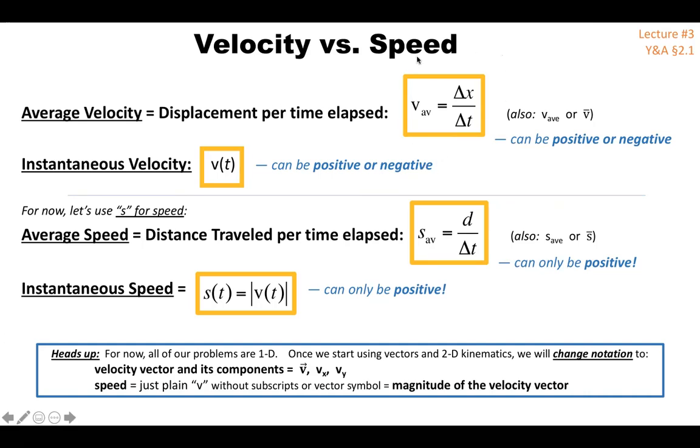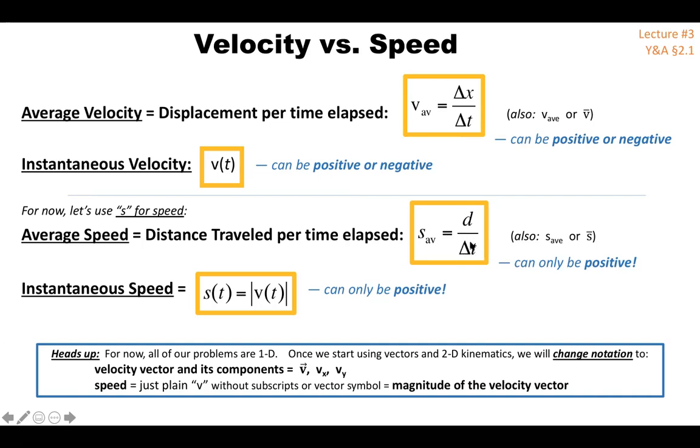Okay. Now, in common English and common parlance, we generally use the terms velocity and speed interchangeably. However, in physics, we distinguish them a little bit. Velocity is, like I said, the rate of change of position over time, and we know the change of position is better known as displacement. However, average speed is going to be distance traveled over time.